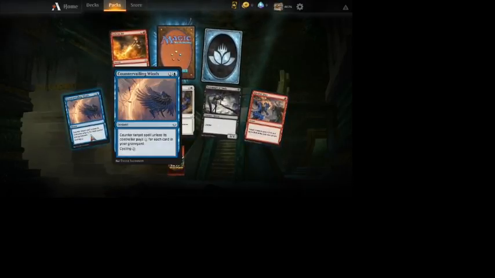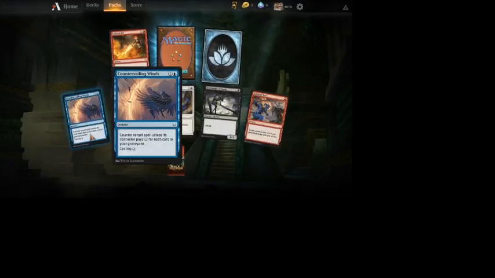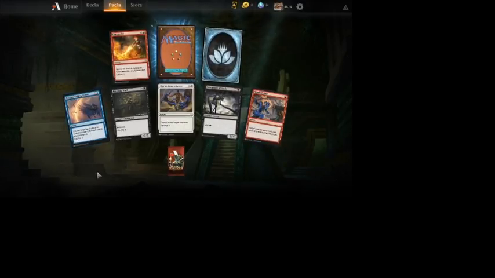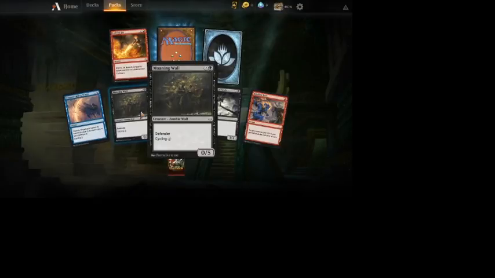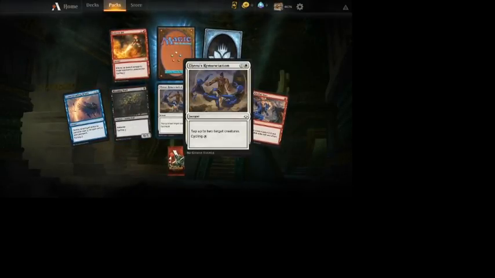Blast. Alright, so we have got counter target spell unless its controller pays 1 for each card in your graveyard. Nice. And it cycles. Counter spell, that's great. Defender, cycling 2. Okay. A 0/5.